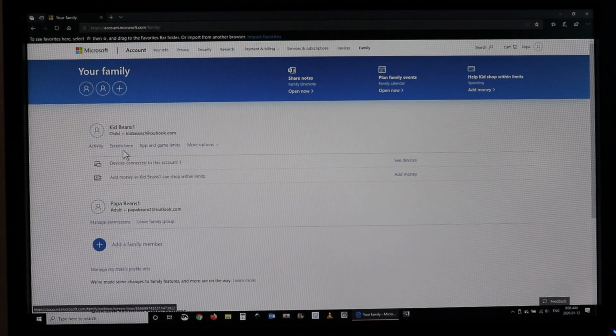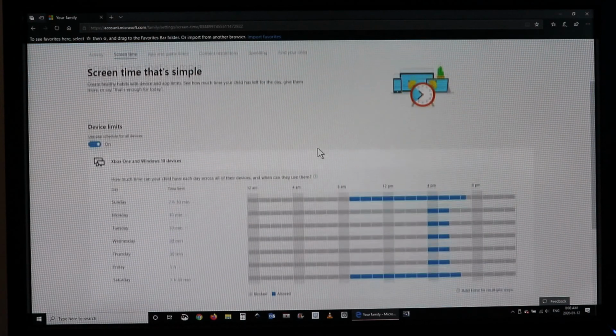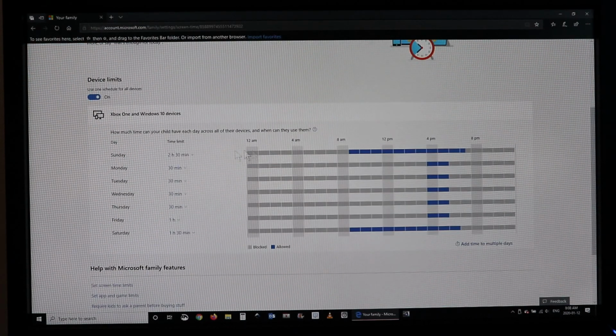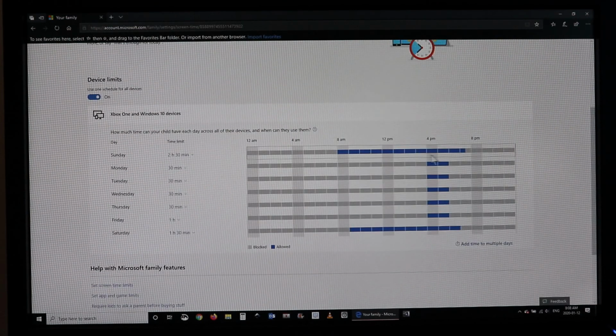Click on screen time under your kid's name, and then here we are on a Sunday in the morning, so I'm adding from 8 to 9 in the morning. Click on the time schedule you want. So if you're adding and not removing time, you can do it like this, add, click on save. So now we are allowing this device or your kid's account to access from 8 a.m.